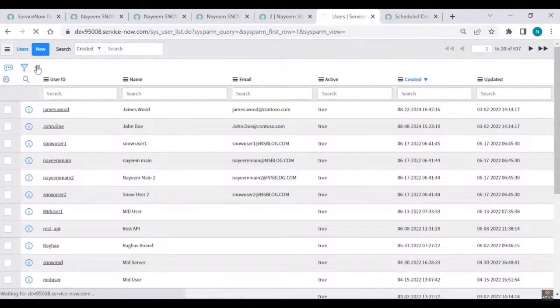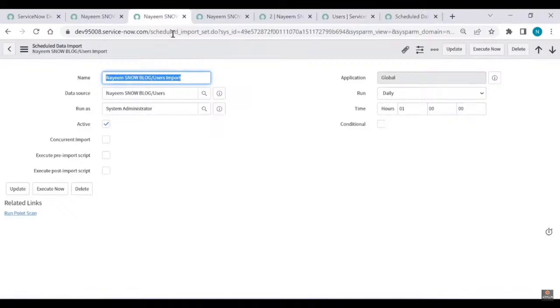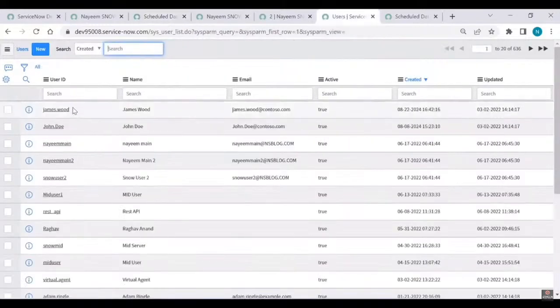No user one is not there. And now execute this one. So wait for some time and check in the users records. No user one will be automatically created.